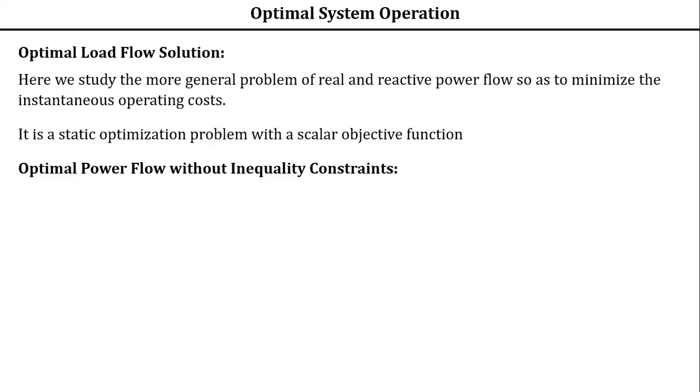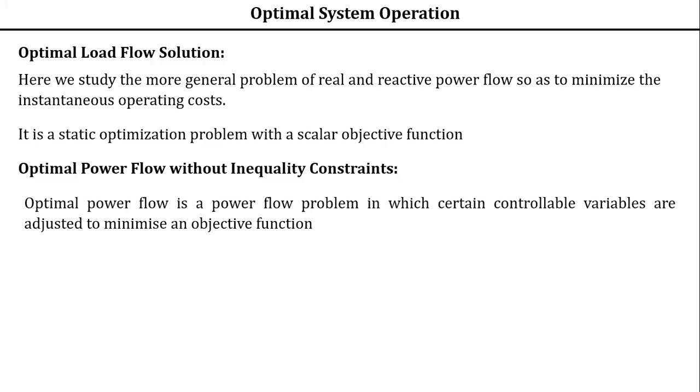In module 3, purely we have seen economic dispatch without considering any load flow solution. In this module 4, we are going to consider economic dispatch or economic scheduling in addition to our load flow solution, because in order to assess the cost of generation or the production cost, you need to have the load flow solution. Clear? So with the combination of load flow and economic dispatch, we are going to study optimal load flow solution. Under this one, optimal power flow with inequality constraints. So without inequality constraints, let us take the first case. Then we will implement the inequality constraints. Then we will see what is optimal power flow.